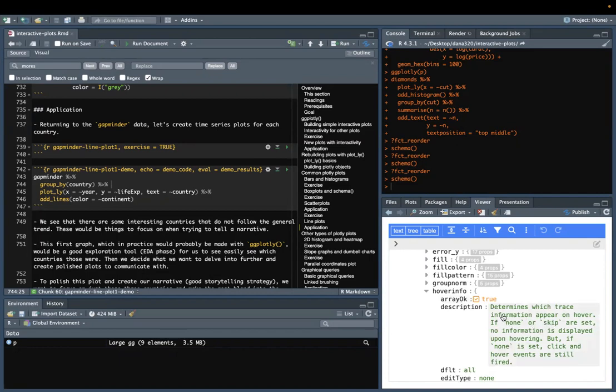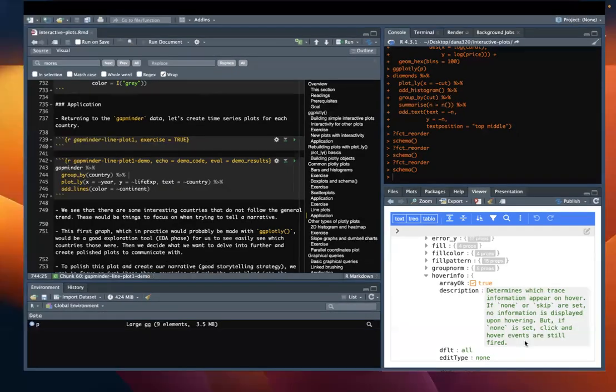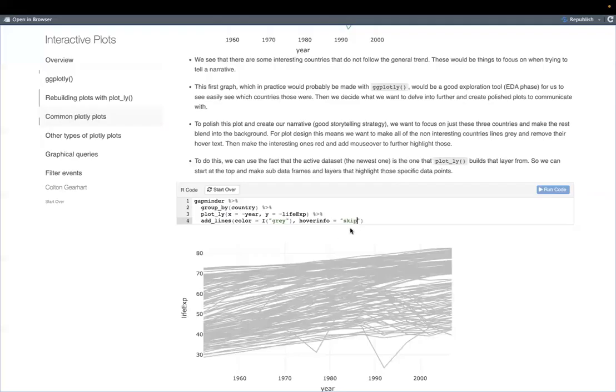So that's how we can use the schema: if I want to do something, I look for a relevant argument and see what values it can take. So set this to skip. When I run this, now there's no mouse over information for any of these countries. Good, so we're getting closer.